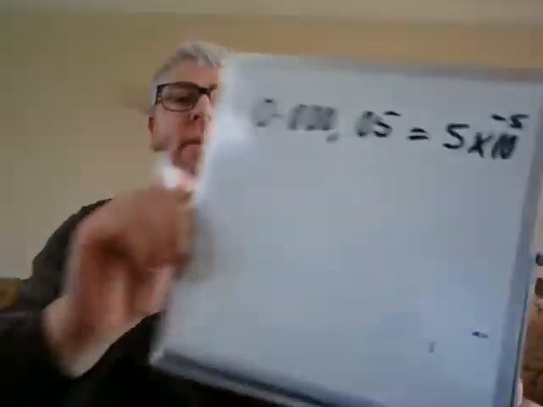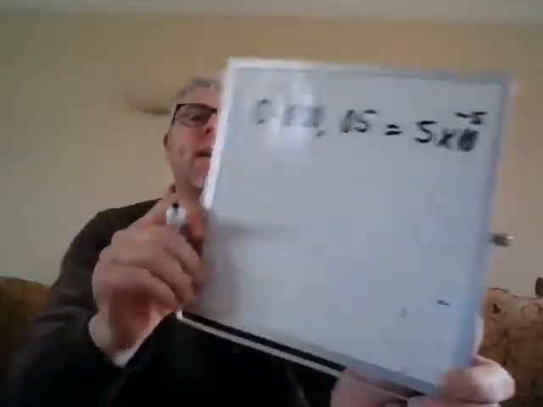And if I do this one here, this one is to the power of -5. This is 5 times 10 to the power of -5 there. So it's got 5 noughts and the number 5. Yeah, so I just wanted to say that to you. Thank you. Thanks very much.